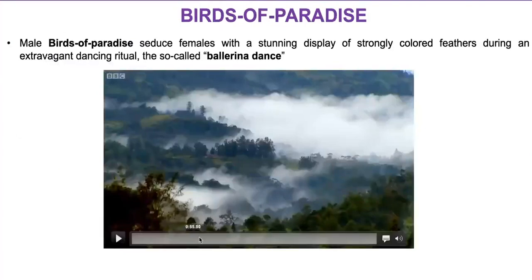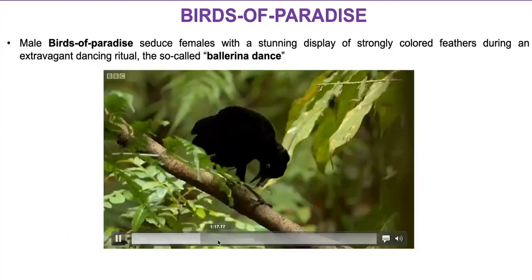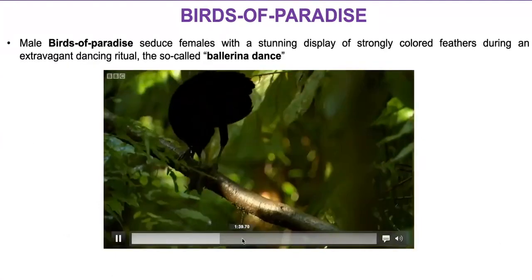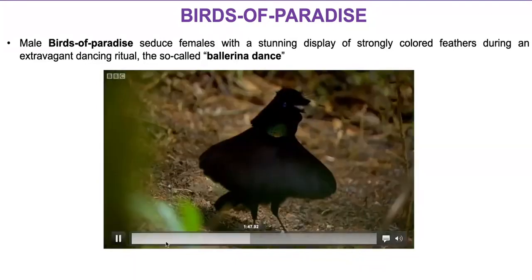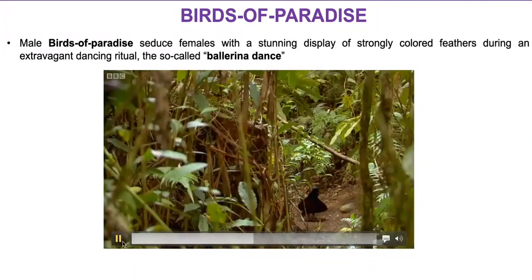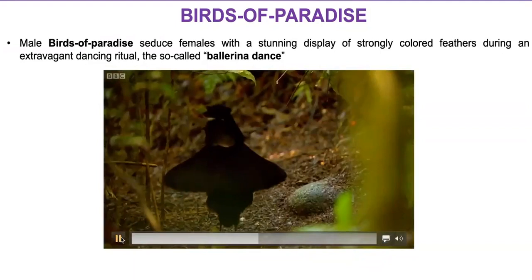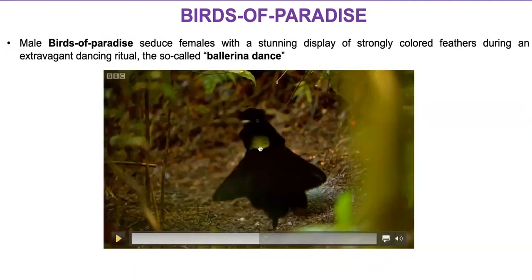One other fascinating example is the bird of paradise. You might have seen this if you have seen David Attenborough's Planet Earth videos. This bird of paradise has nice dancing moves, which is called the ballerina dance. If you observe carefully in this dance, the most important thing is the structural color and the pattern that arises. It is a beautiful shiny silver, shiny black feather, but when it starts to dance and attract a female, then you can see the color pattern appear here and also behind his head.